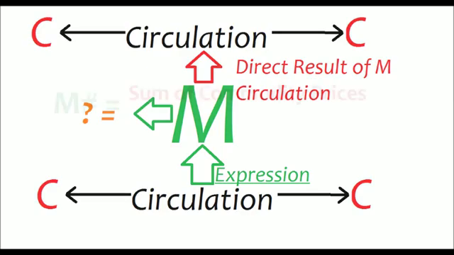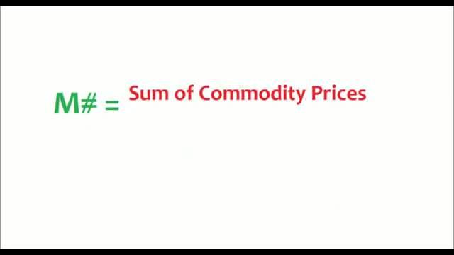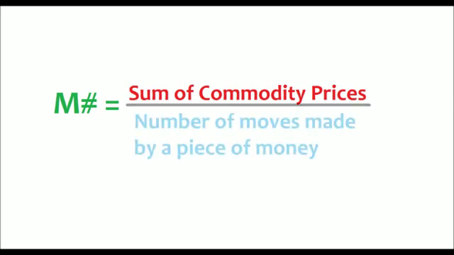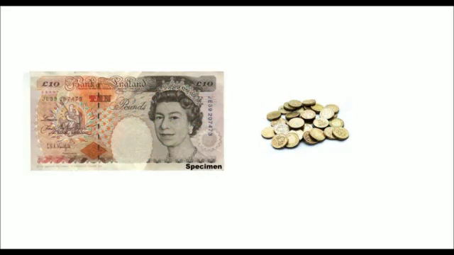The amount of money in circulation is the sum of all commodity prices, regardless of the actual value of the commodities. Also, the amount of commodity prices depends upon how many commodities are actually within circulation at any given time. But of course, each coin mediates multiple transactions, so we must divide the amount of commodity prices by the number of moves made by a piece of money in any single transaction at the given time in question. Thus we get the following equation: the sum of the prices of commodities in circulation divided by the number of moves made by a piece of money at any given time equals the quantity of money in the sphere of circulation. This is precisely why you can replace gold money with paper money.